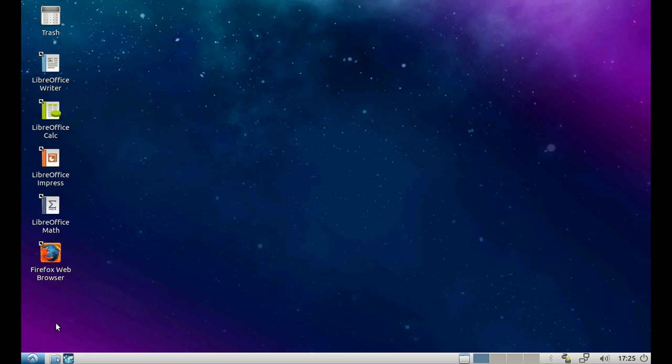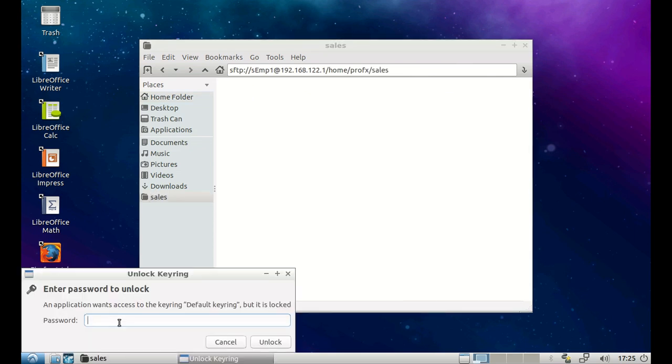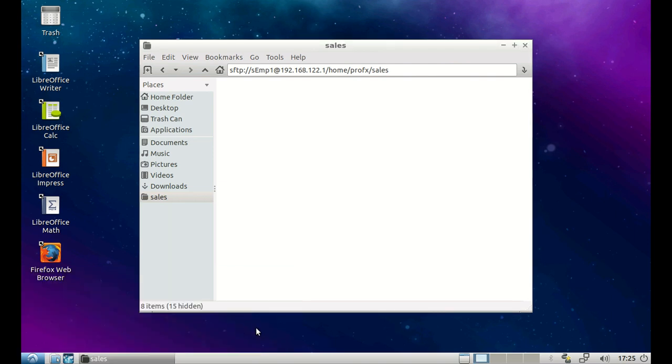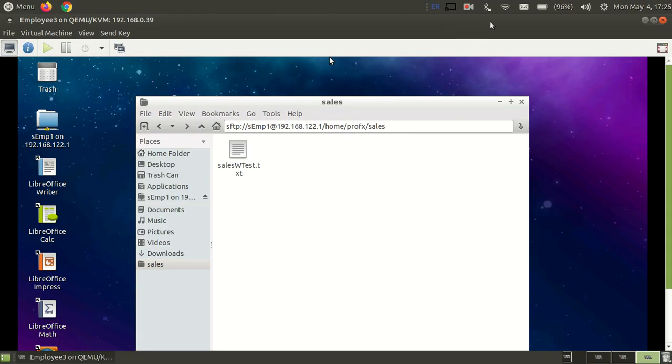And here's the desktop for the employees. And of course, they have access to their files if they need them, the same way that the managers do. And there it is. And we're going to get out of full screen.